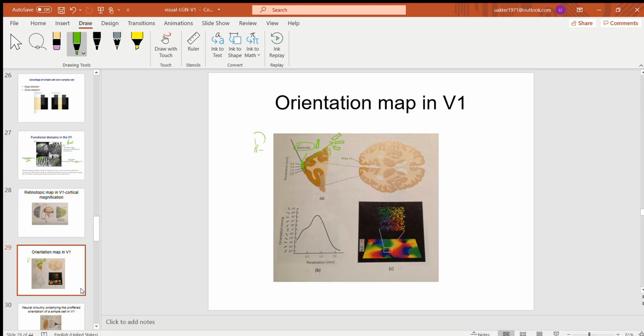This is just one neuron, and you see that this neuron, when the electrode was here, between 500 micrometers and 1 millimeter, responded the highest to this orientation. This is the orientation, horizontal, preferred by this neuron, right? If you move the electrode a little bit, that neuron will respond to a different orientation. So that's how you can create a beautiful orientation map.